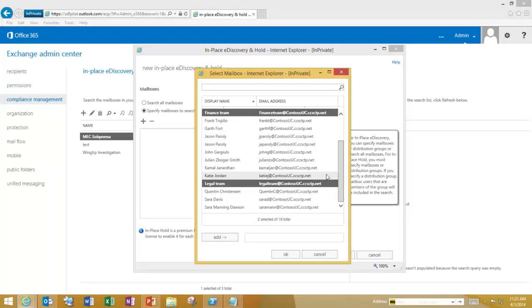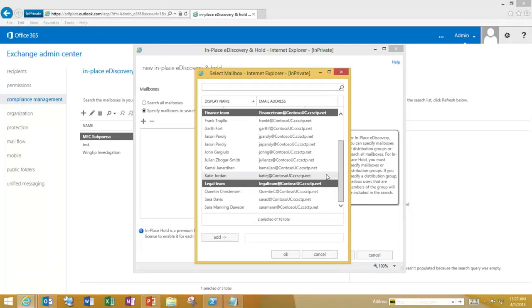Sweet. All right. So every time I mention this, I get feedback from folks saying, what if I want to do more than 5,000? And that's feedback we get a lot, and it's one of the things we are working hard to address. I don't have an exact time frame yet, but the ability to put all the mailboxes on hold at vast scale is absolutely higher on our priority list, and we'll have updates on that in the relatively near future.